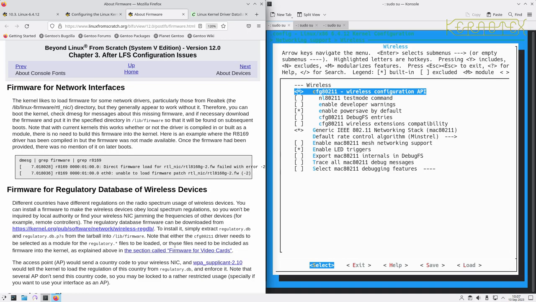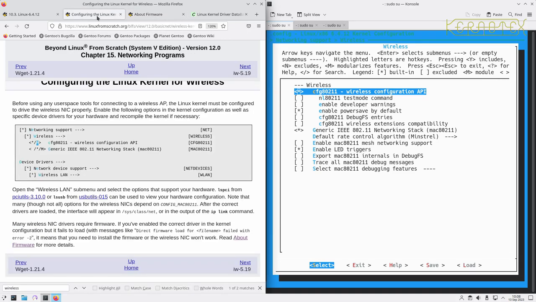So if it's complaining that firmware is missing, the best thing is to install firmware. But to ensure that this firmware is loaded correctly, and for wireless you'll need these regulatory files to be loaded, it does recommend that the CFG80211 driver needs to be set as a module for those firmware files to be loaded correctly. So there's two reasons to ensure that you load your wireless as a module, and specifically to set this option here as a module, this CFG80211.